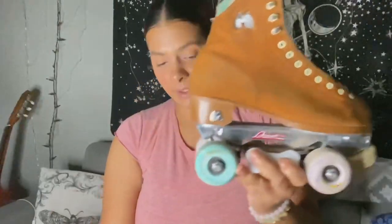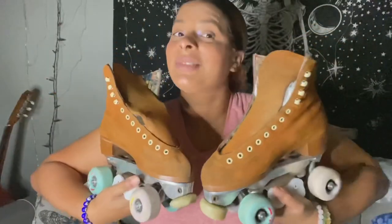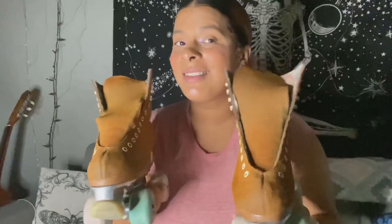They're looking so sexy, as good as new! Put the napkins in to kind of secure the drying process and yeah, let them dry overnight. Tomorrow we're going in with the dye. I'll come back tomorrow and show you what these guys look like in daylight. It only took me about an hour and a half this time, so making progress — but I'm gonna let them dry and I'll be back tomorrow.